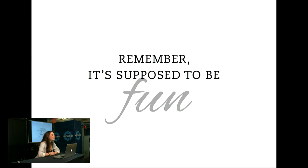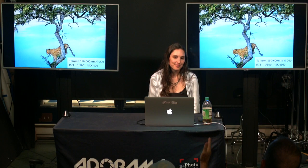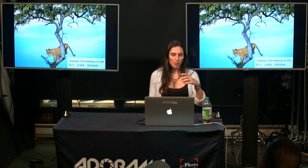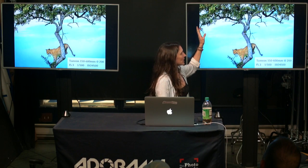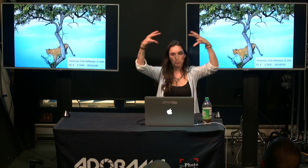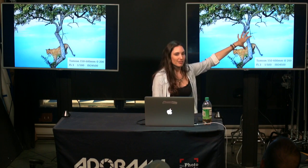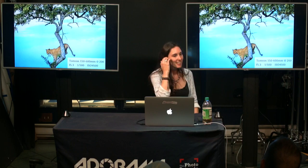Just composition-wise, I noticed that she's in the center here. Yes. And I'm just asking why you chose to put it in the center rather than to the right, looking. Yeah, I took a couple that way as well. My composition decision for this one was to give an equal sense of the tree branching over her. So while she is in the middle there, she's not in the middle here, which I'll generally avoid unless I'm getting a really nice reflection or there's a really good symmetrical reason for it.